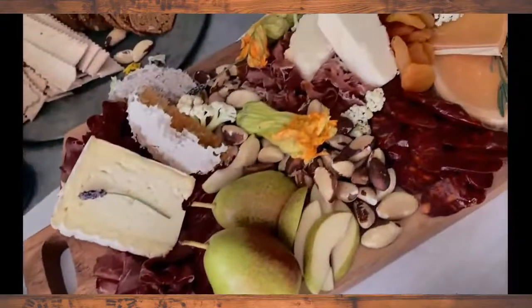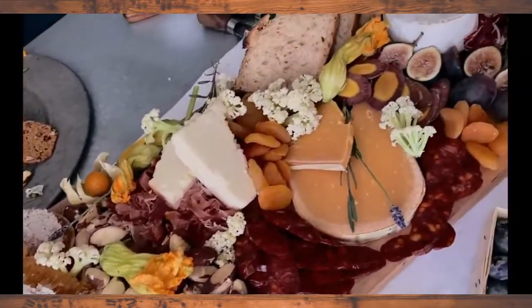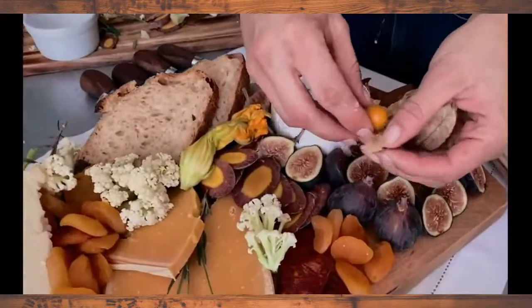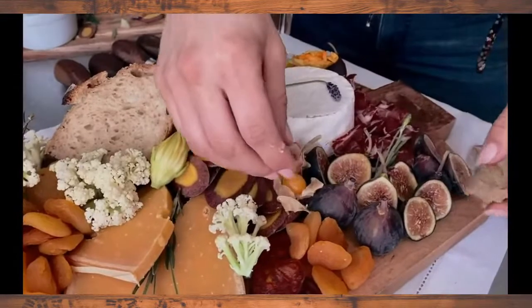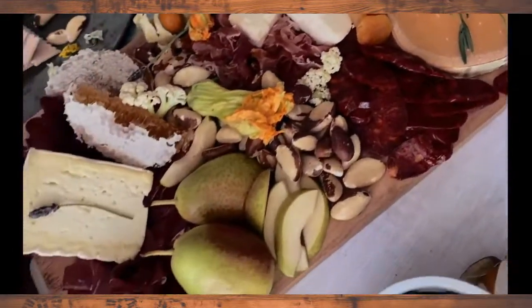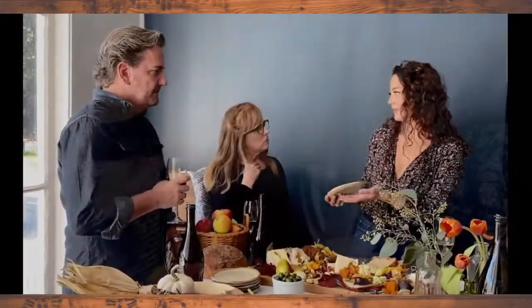So during a time like this that we have found ourselves in, we might not be gathering with all 40 family members around the holidays, but this is a really great way to keep the holiday feeling relevant. It's a delicious thing to gather around with the people that you've been close with for the last however many months. And it just brings another element to the table of just enjoyment. So I'm just going to make up a plate here, but I do want to hear more about how the cider process happens with you guys.